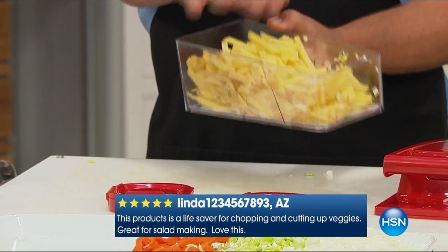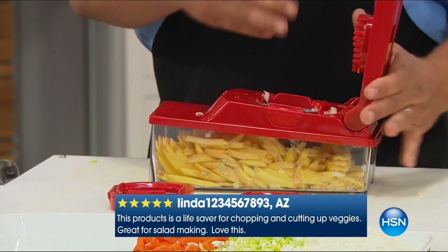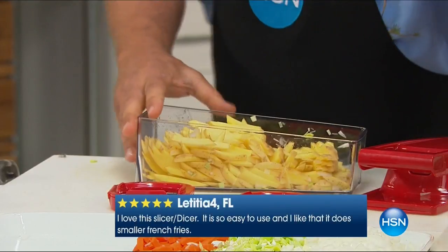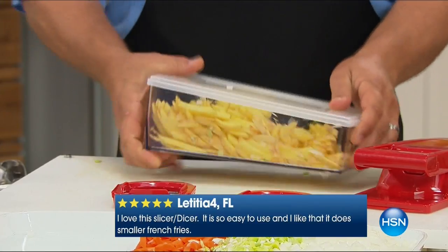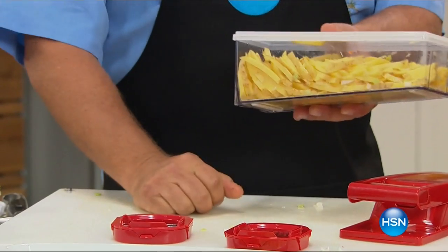Now, what's great about this, it comes with the bowl, okay? So the bowl catches the food when you're chopping, slicing, and dicing, but you take the lid, pop the top off. It has a lid, so you can make up a whole bunch of French fries, put some cold water in there so it soaks the starch off of your potatoes, snap the lid on. Now you can pop that in the fridge, and it's ready for the deep fryer.